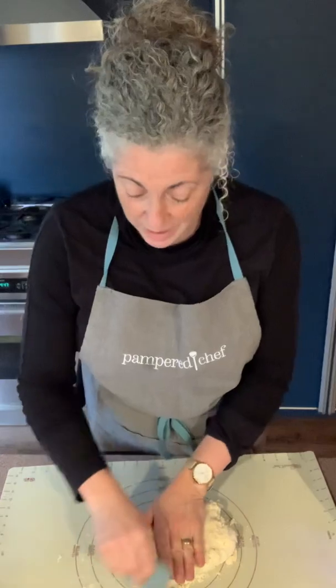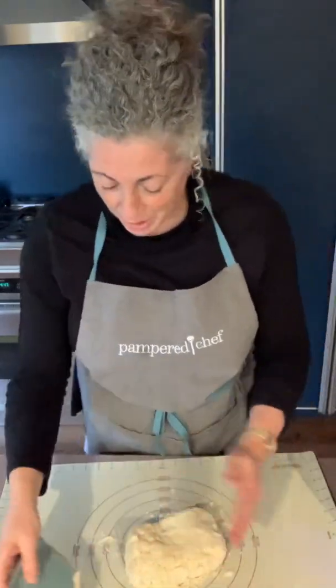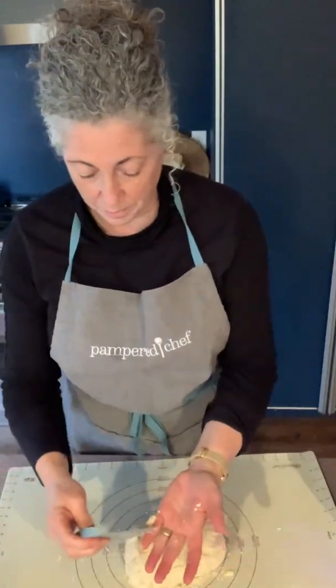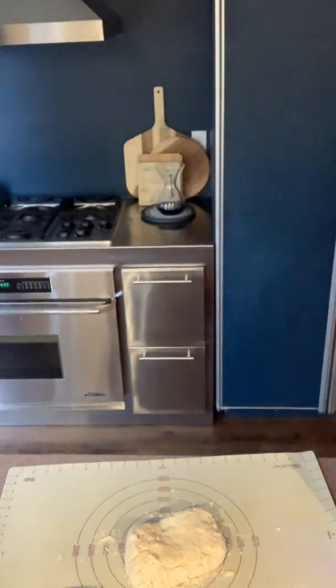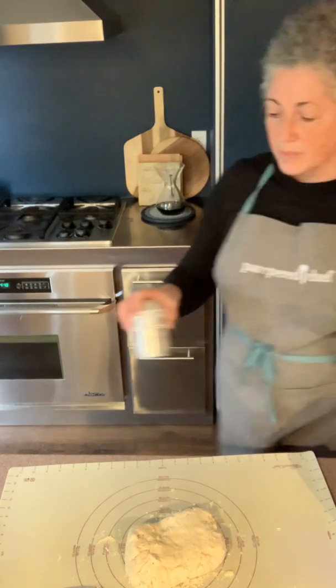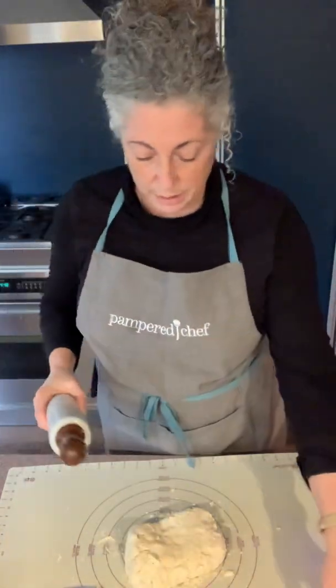What we could do is let it rest, but for the interest of this video, I'm gonna go ahead and roll it out. Okay, there's 2 other little tools I'm gonna use. Hold on 1 second. So first of all, the rolling pin, and second of all, this powdered sugar shaker, which I have flour in.